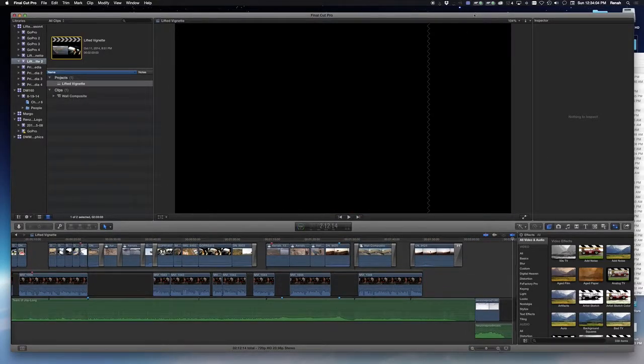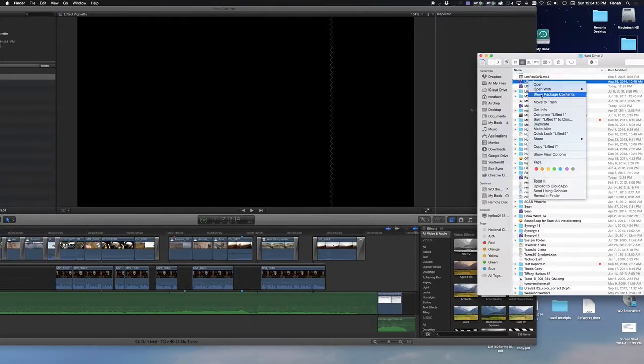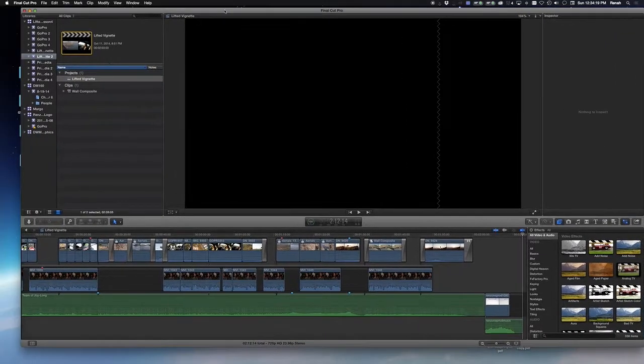Another thing about projects that you may not realize is these purple things that are the projects that are now saved in your hard drive or folders. If you right click and you go show package contents, first of all, right clicking, let me go over that again because I haven't done this in a while.